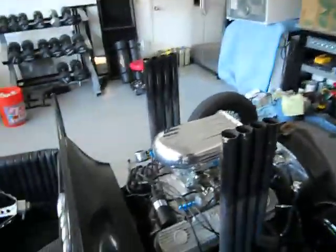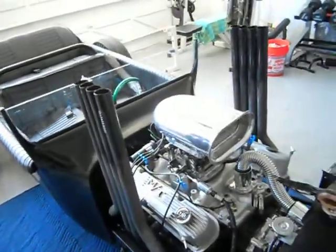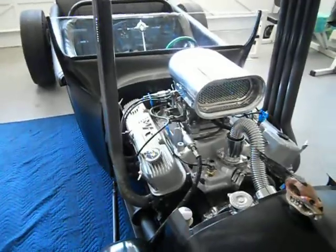That's about it. Other than that, the car's running good. Like I said, I got most of the engine all dressed up and cleaned up now. No more leaks. Car's running good. So just wanted to give you guys a little bit of an update, show you what that all looks like.